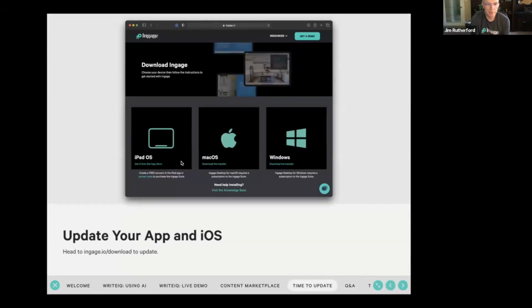Yeah, please make sure your apps are always being updated. There's a number of ways to do it. You can come to the website that Pam is showing here, or right from within your desktop app. If you click on the help menu, there's an option to update your app. And then on the iOS app, make sure you're visiting the App Store regularly, or even turn on automatic app updates, and that app will automatically get updated for you. So make sure you have the latest and greatest features. We do release new versions of our apps probably 2 to 3 times a month. So to make sure you're getting the best new features and any bug fixes that we may have found over the period between releases, make sure you keep those apps updated.